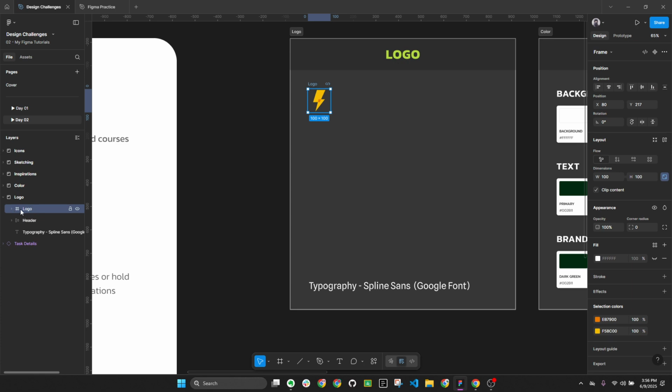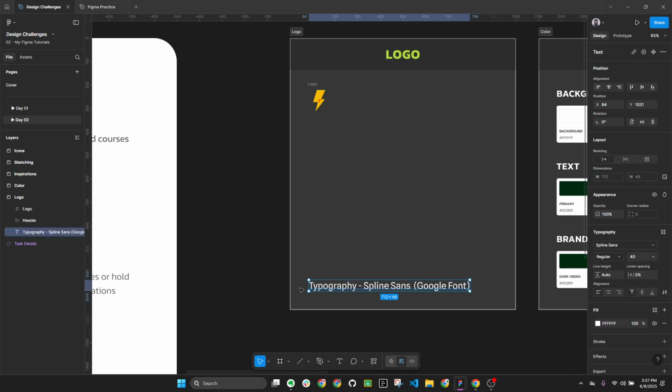This is an SVG, which means I can alter the colors. And then I went ahead and chose the typography font in which I will be designing.